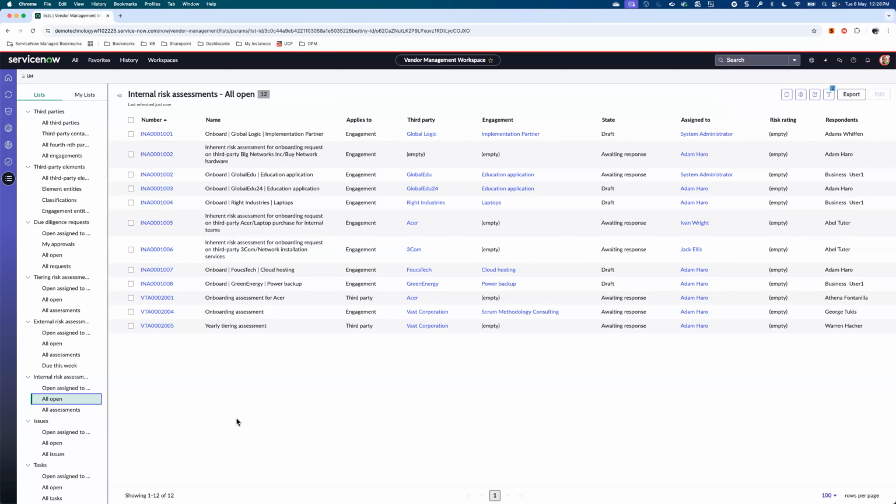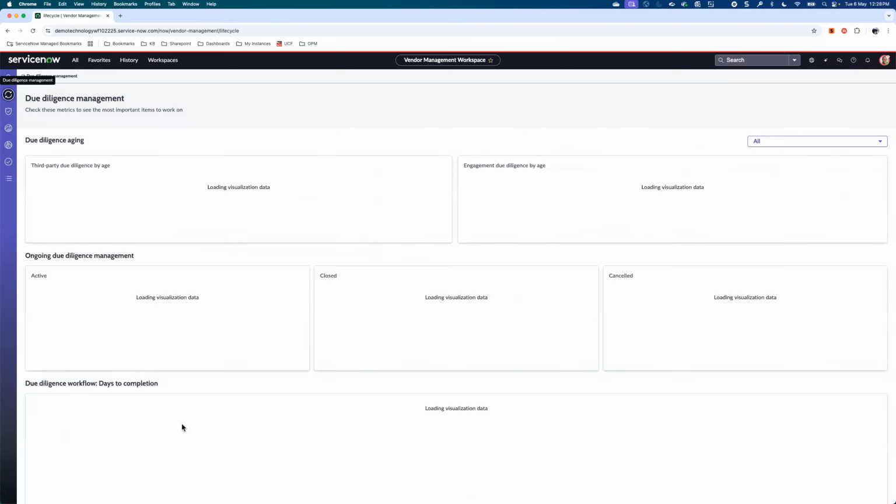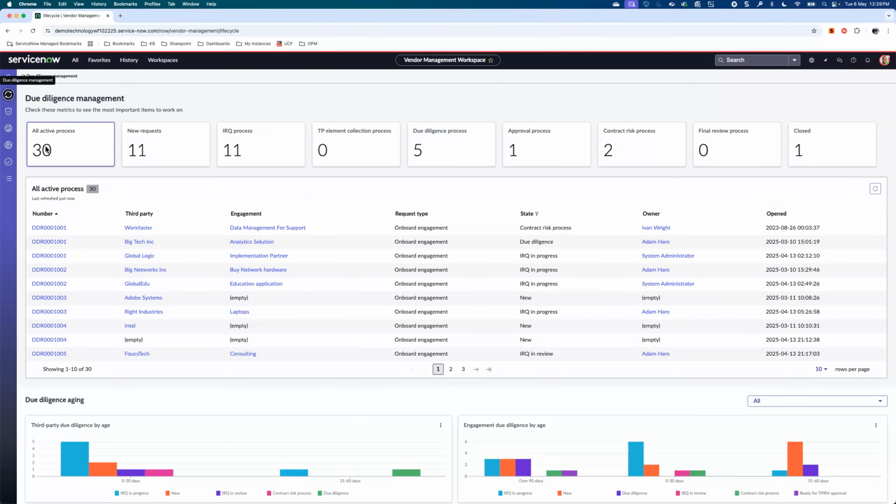Now, going back to triggering the IRQs. What you can do is go to your due diligence workspace out here, and you see there are a number of IRQ processes which are already in progress. So how this transition happens is, once you have a new request, you approve the new request.